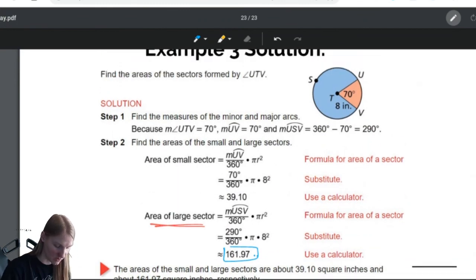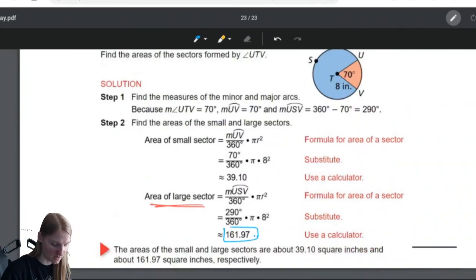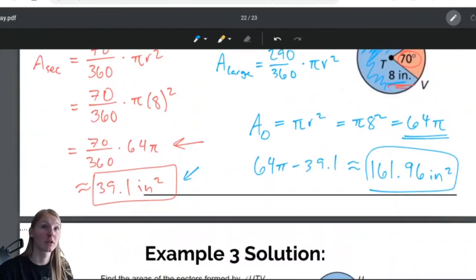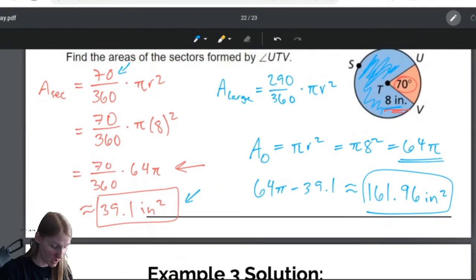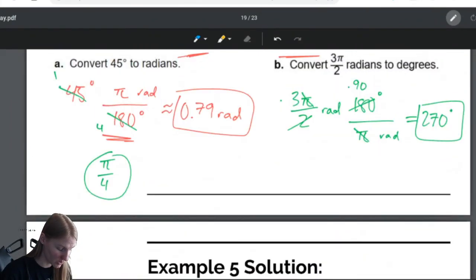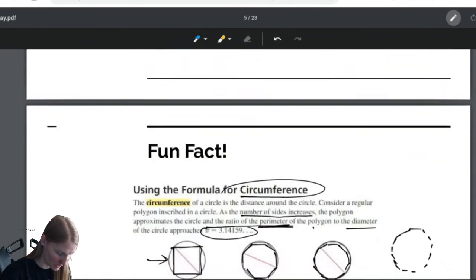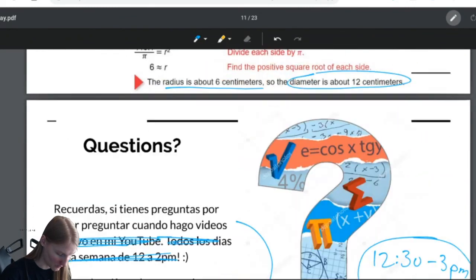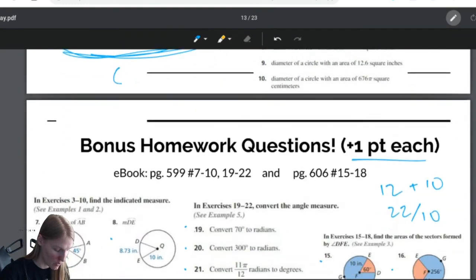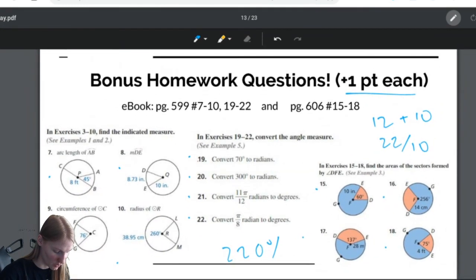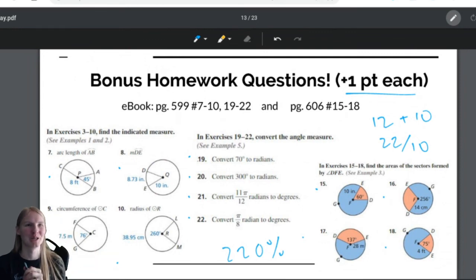Alright, perfect. And you can see I can't scroll down anymore. That is the end of our lesson today. Thanks for sticking through to the end to see all the extra stuff. You now have all the tools you need to be able to tackle these bonus homework questions. So good for you, for learning everything that you would have learned if we had been in normal school.